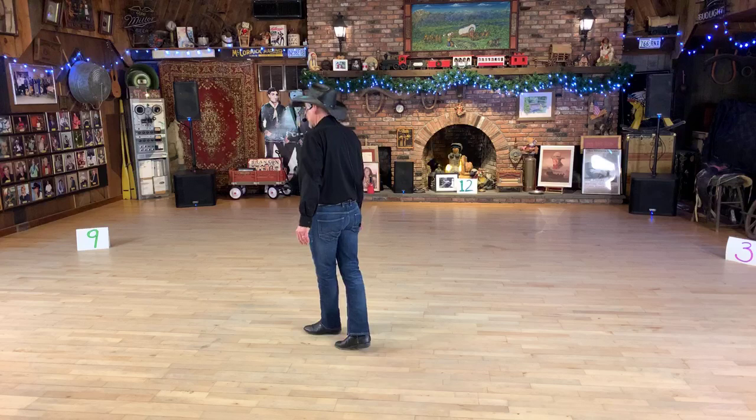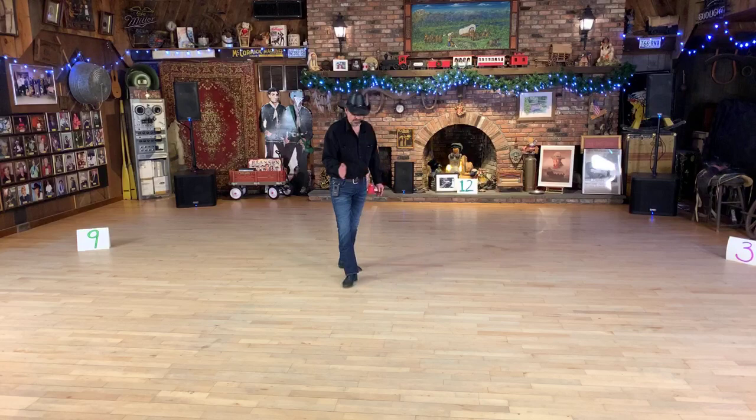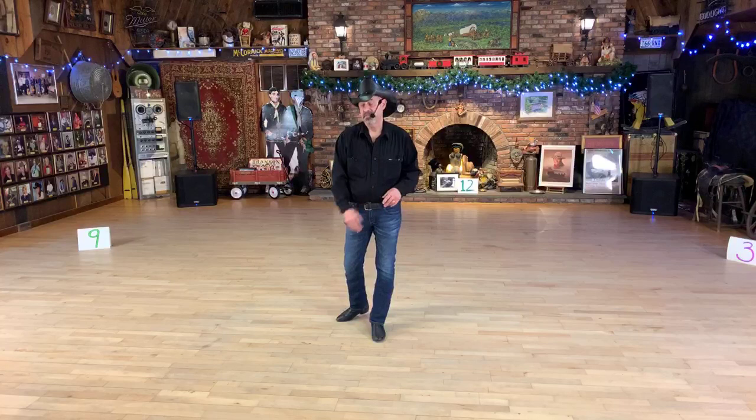All right, now from here, we're gonna do a figure eight weave where we're gonna step side, behind, quarter turn right, step forward, pivot a half, quarter turn right, behind, quarter turn. We end facing 6 o'clock because this is a two wall dance. We're not finished with the dance, but we are now facing a new wall.